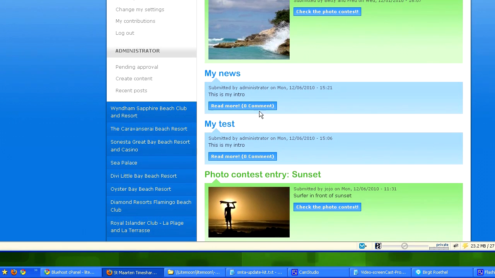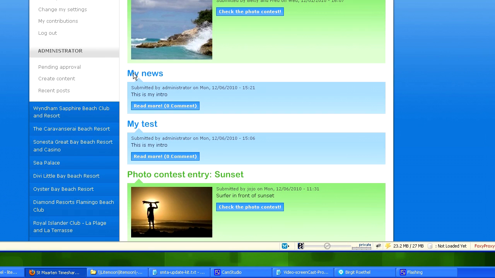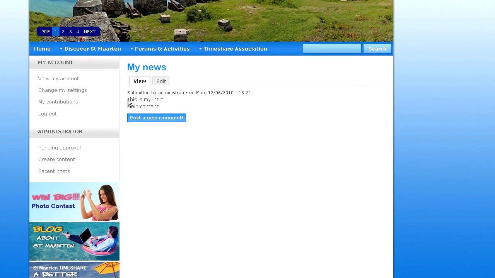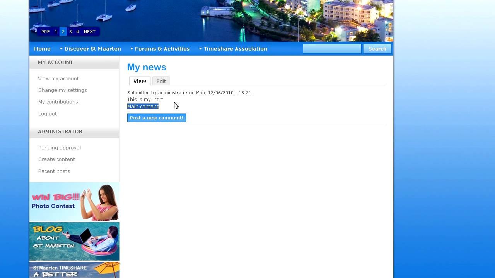On the home page you have a simplified version of your post, including only the introduction text. Automatically it shows the administrator who created it, the date and the introduction text. Right now we have 0 comments, and I can read more. If I click on read more, of course I will get to the full content, which includes the introduction plus the main content.